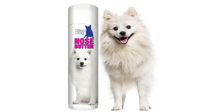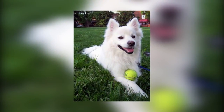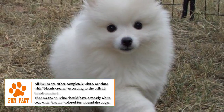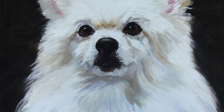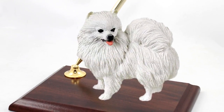The American Eskimo Dog comes in three sizes, but the miniature measures 12 to 15 inches and weighs about 20 pounds. This breed stands out for having a strong body covered by a white, thick, and smooth coat. The head is triangular, the snout pointy, the eyes brown and oval, with an intelligent and alert look. The ears are triangular and pointed upwards. In addition, they move with an agile and proud step.